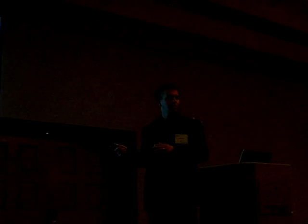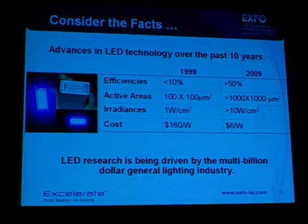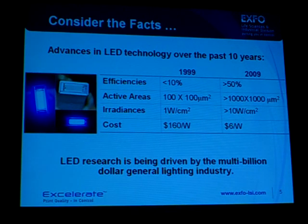In the ink curing space, this is huge because we know that there's a certain energy density necessary. You have to exceed that energy density in order to get curing to take place and complete. Now, cost. When we put that system together 10 years ago, the cost of the die, just the die alone, not any of the other peripheral hardware associated with creating the system, just the die alone cost us $160 per watt of UV light generation. Today, that number is down to $6 per watt.